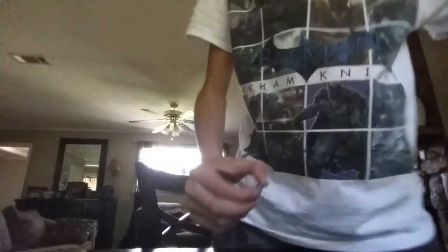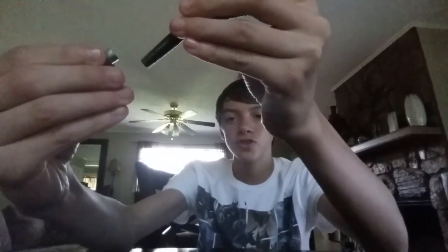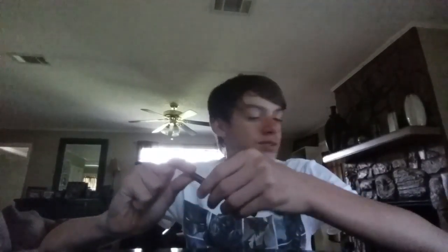I also got these 3 or 4 inch Yum Dingers, and I'm going to use these for the Carolina rig too. I might make a Niko rig out of this — if y'all know what that is. Basically you take a screw or a nail and put it into one side of it, so it gives it more weight and it will droop off. You put it in a wacky rig type of style, and it basically works like that.